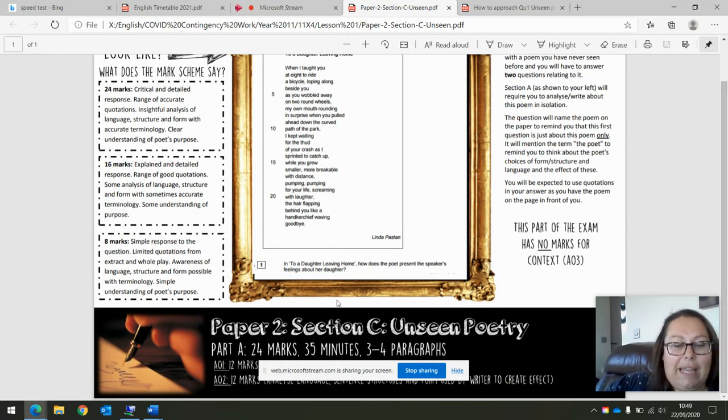So it says down here, it's worth 24 marks, and you're being marked for AO1 and AO2 on this. So AO1 is the understanding and the different layers of meaning, and the AO2 is the language and structure. Why the writer has done this, or used the word, or used the structure, for what effect? What was the writer's intended effect?